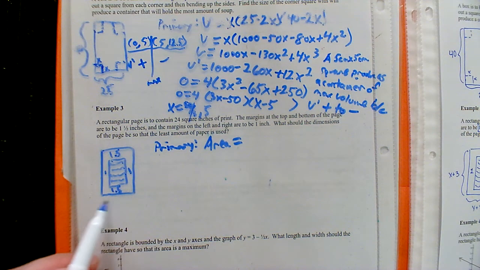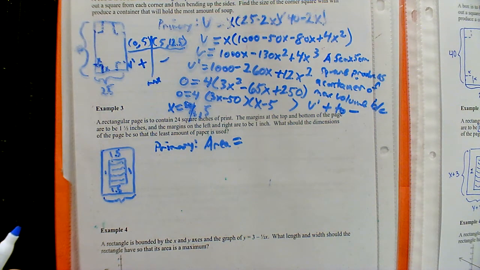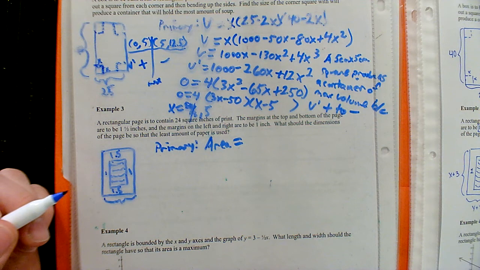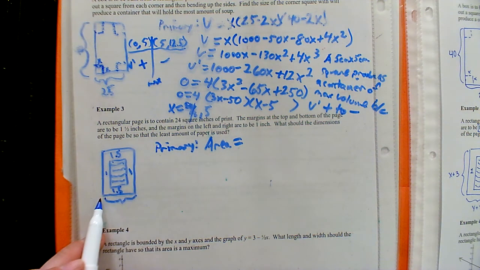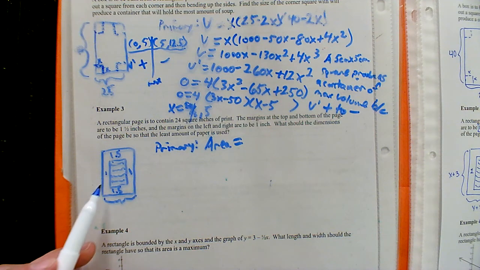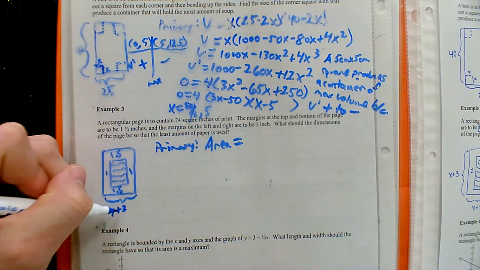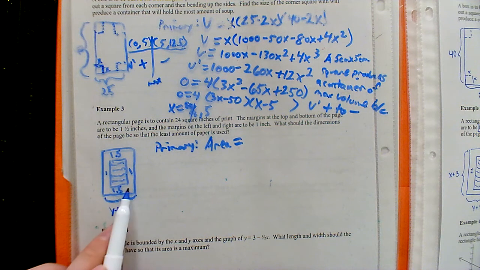This total part of our picture here, in terms of y, what would this be? From here to here. Let's see, and the margin down there, from the left and right is 1. Wouldn't that be y minus 2? Y plus 2. Yes, y plus 2. Because we don't know what this distance here is, that's our y plus 2.